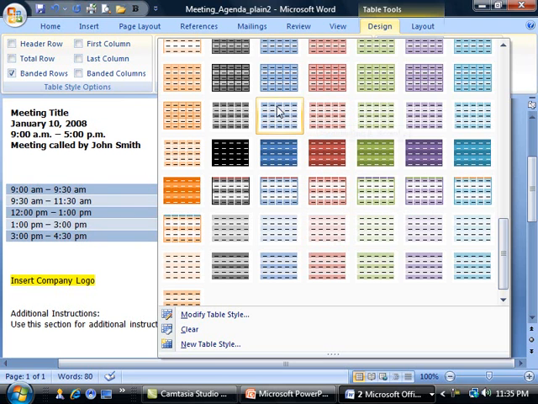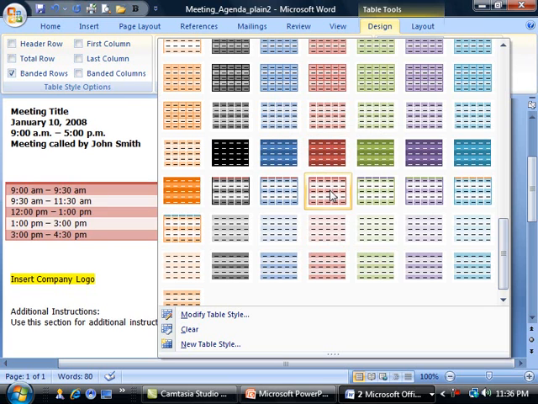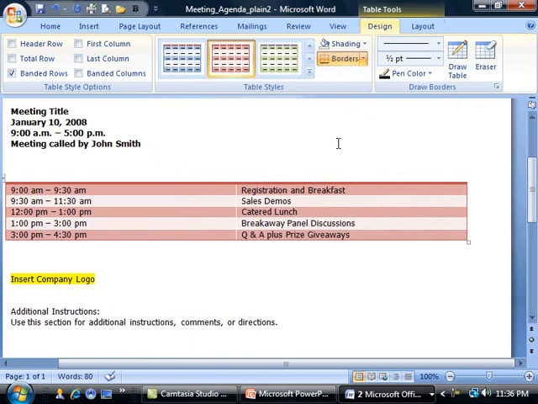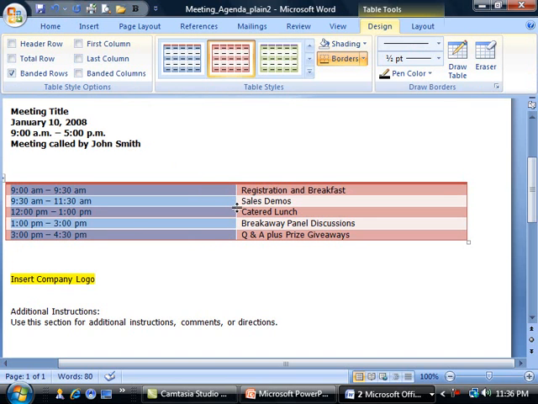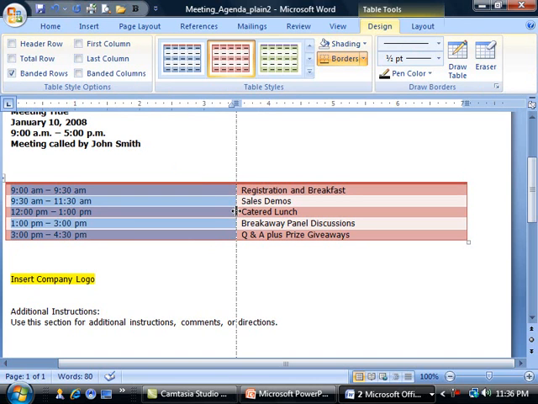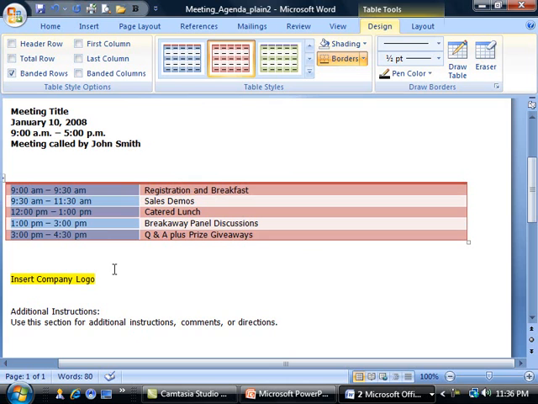You will notice that as I move these around, like I mentioned, it'll give you a live preview here, which is a nice feature to have to see what the end product will look like. For now, let's just do that. Also, my first column seems to be taking up a lot of space, so I'm just going to select this, come over here, and when the cursor switches to a double-headed arrow, I'm going to go ahead and drag this to the left. That looks a little bit better.